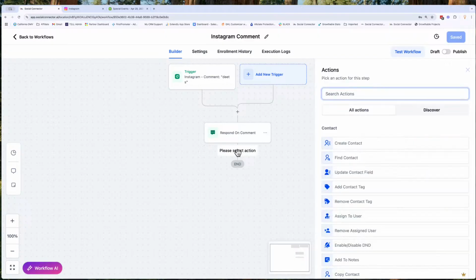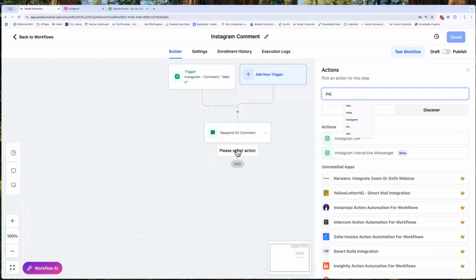Now if you'll notice, if I type in Instagram, you'll see there are two types of Instagram actions. One is an Instagram DM and one is Instagram Interactive Messenger. The difference between these two is that you need to understand that Meta has specific rules about sending messages that have not been solicited.